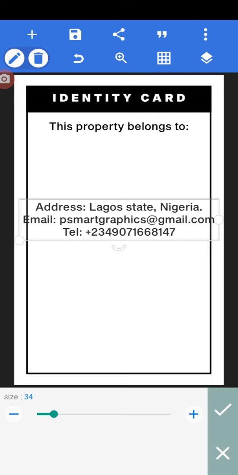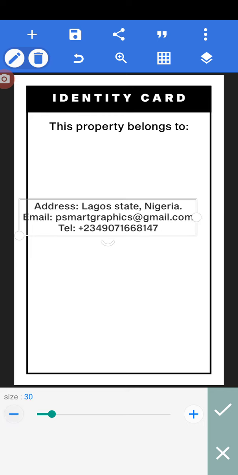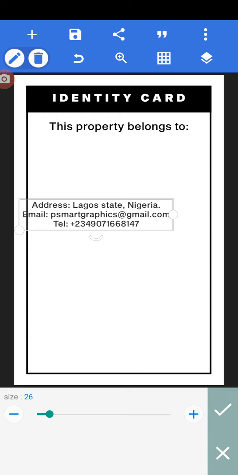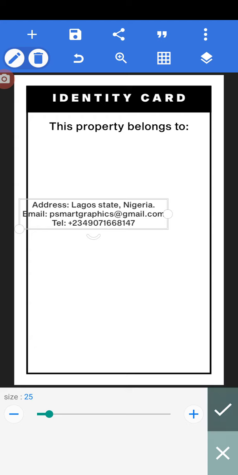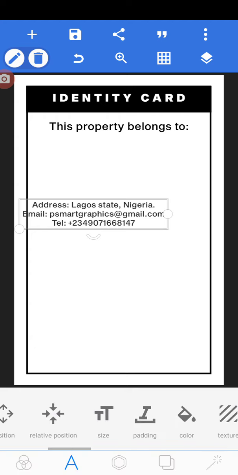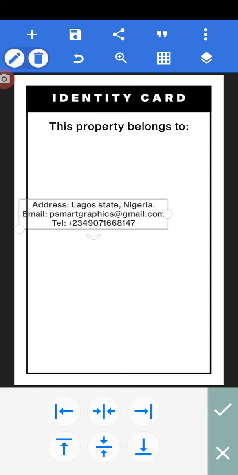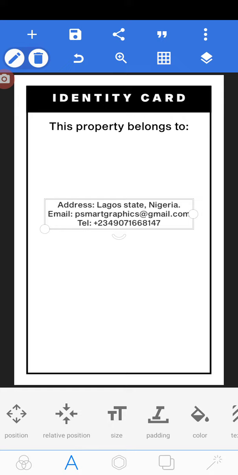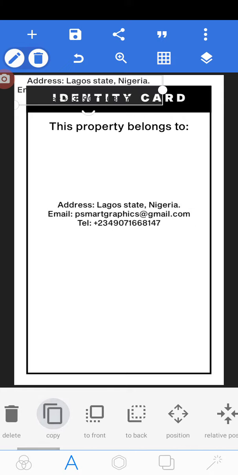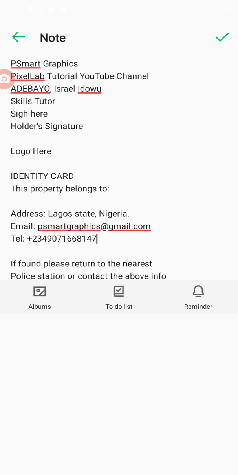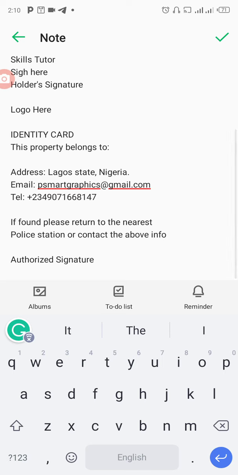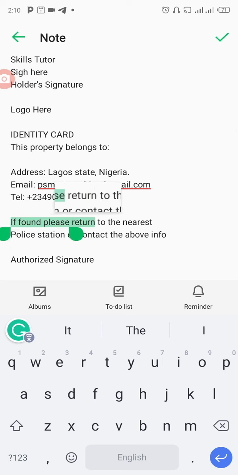Then I decrease the fonts to 30, or let's say 25. Okay, centralize it again by clicking your relative position. And that's fine. This same text, I'll copy it again, then go back to my notepad to include the next text there, which is this.